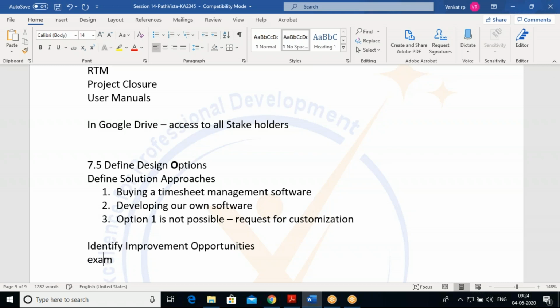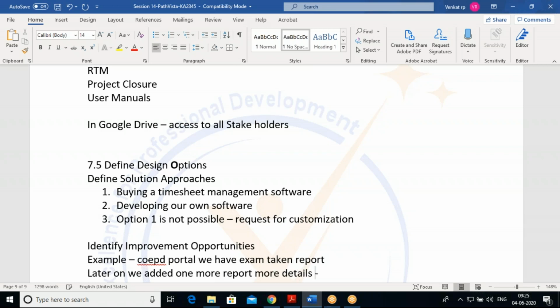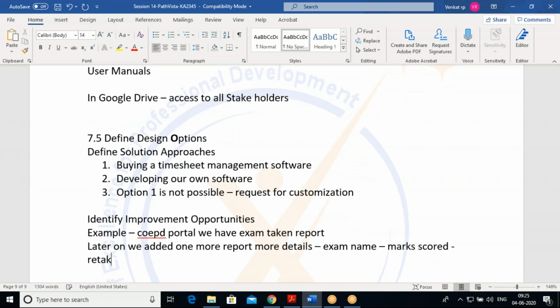So that will happen here. For example, in the COEPD portal we have an exams taken report. Initially that doesn't have any information about the complete exam, only whether the exam is taken or not. Later on we added one more report which has more clarity and more details, like exam name, marks scored, and retake number.